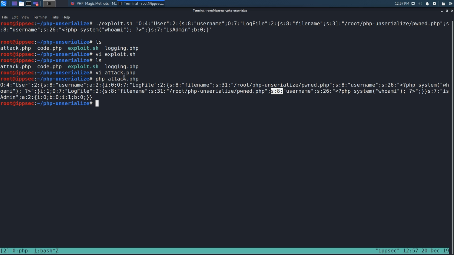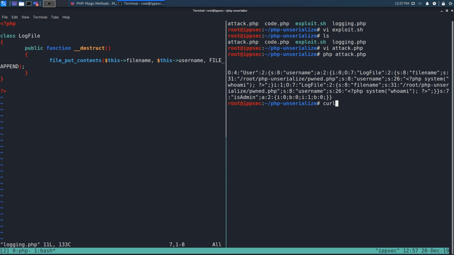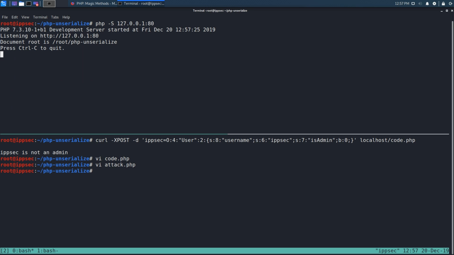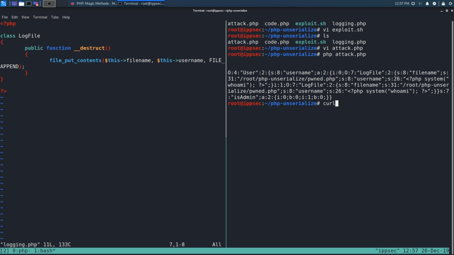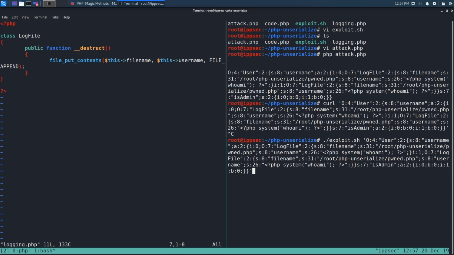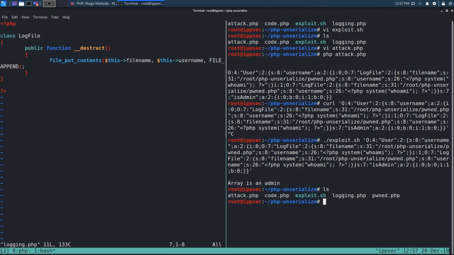So if we copy this content, and then do, actually, before I do that, let's go back here. And I'm just going to clear the screen. So you can see it does, in fact, still error out. So if we /exploit this huge blob, we get array is an admin, do ls, it created pwned, and it actually didn't error out.